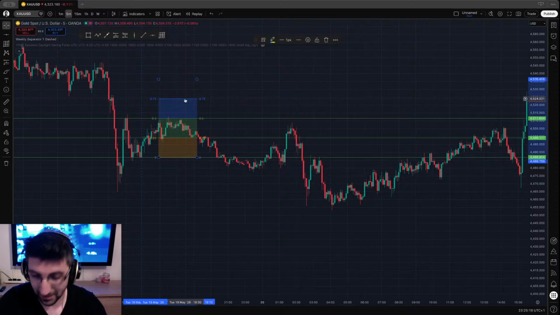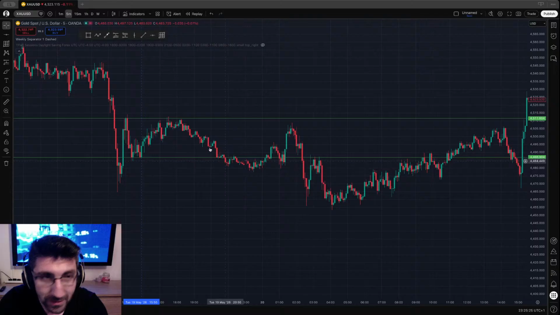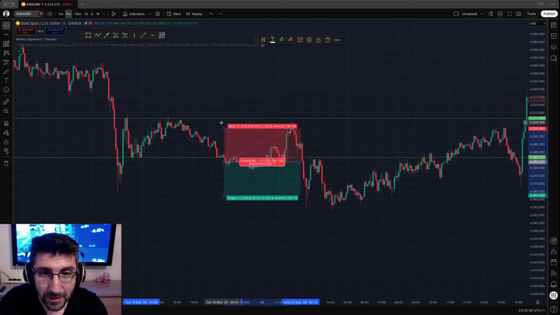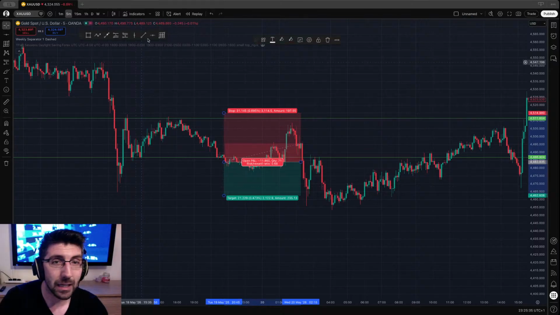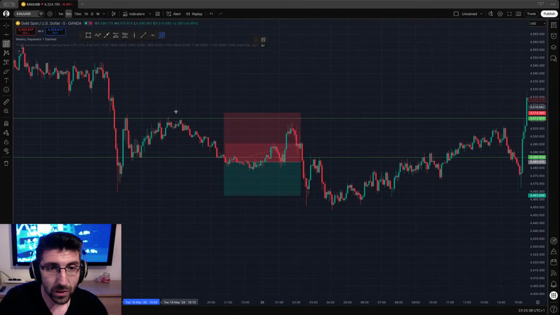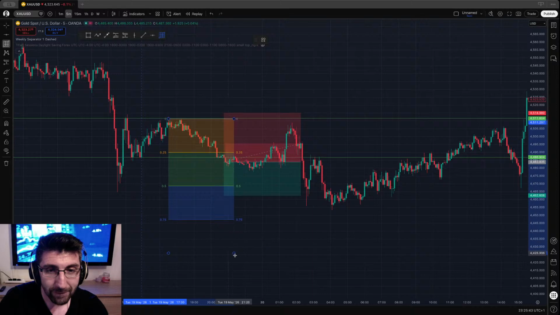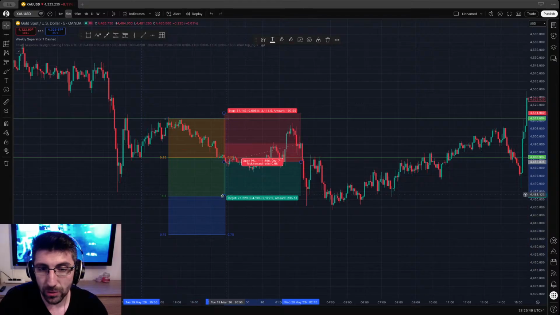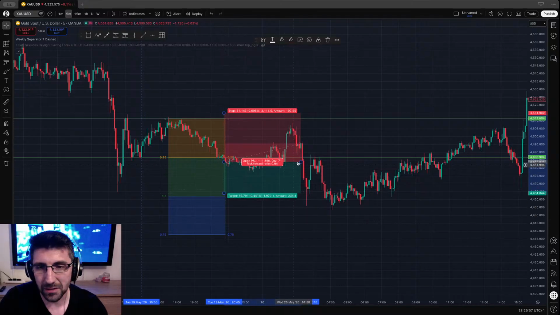Okay, so that's the expansion. Just got this one. So the next one to close outside is this one. I could take a short sale, stop loss outside the box here like this, and I would put my take profit usually at one level. During the week is one level. Okay, 2 level is too much. During the week is 1 level.